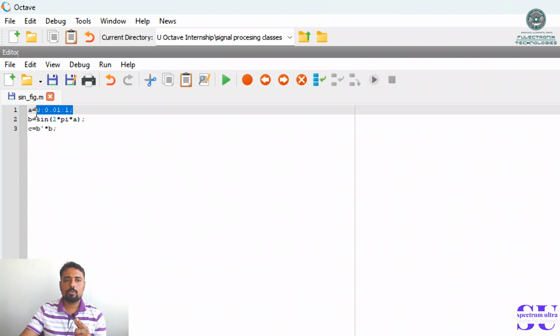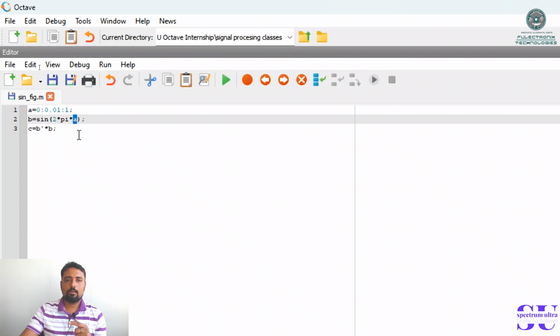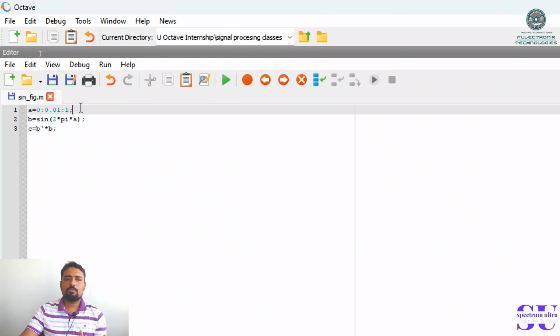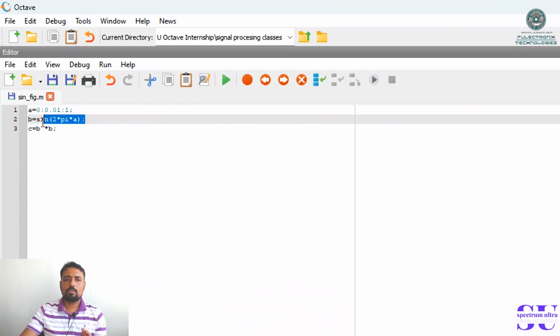This will be 101 points. Same way, these values will be substituted here in A. The first value will be sine(2*pi*0). The second value will be sine(2*pi*0.01). The third value will be sine(2*pi*0.02). Likewise, 101 points will be there. So these 101 points and these 101 points will combinedly plot the graph of 2D.